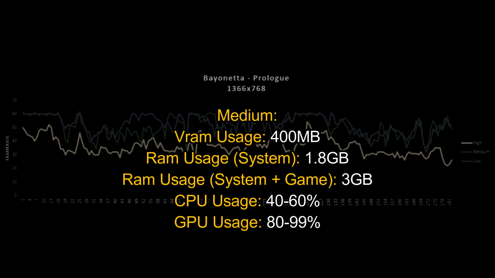So if you have the 4GB version of your laptop, or let's imagine that your laptop has 4GB of RAM, there is no problem with this because the game only consumed 3GB of RAM for me. As for the VRAM, it was 400 MB, even with the textures on high, which proves pretty much my point that you can use the textures on high because this game doesn't really demand that much VRAM.